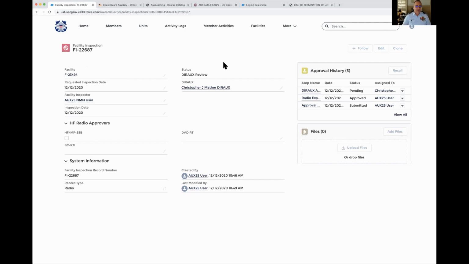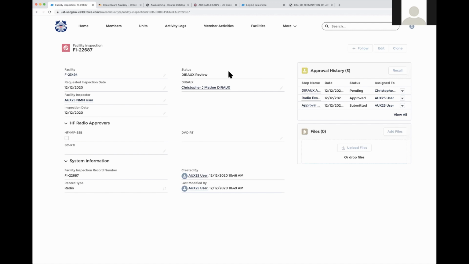Exactly. Sorry, Bill. I was just going to say, as far as the demonstration is concerned with this particular new facility, we're not going to take it any further than this. But just like with the boat, when we submit or approve it, it's going to go under DIROX review. It's going to be on the OTO's desk, and he will either approve or deny it, and you'll get a notification back. That notification comes back to the owner and to the inspector. It's been my experience, because I've done a few of these, that it comes back to me as the inspector as well as going to the owner itself.